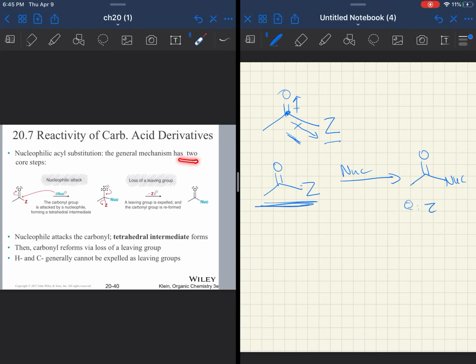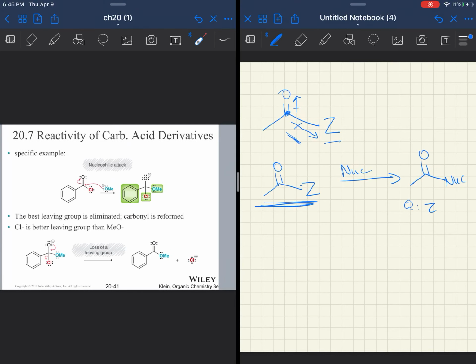We are going to look at a lot of specific mechanisms, and something you're going to notice repeating within those mechanisms will be a nucleophilic attack and loss of leaving group. What is important to recognize is that this is two steps. This is not an SN2 mechanism. It's not concerted. Your nucleophile attacks in one step, and the leaving group leaves in a second step. This is not an sp3 carbon, so it behaves differently than the substitutions you learned on alkanes or alkyl halides. You are always going to open up that pi bond and make a tetrahedral intermediate.